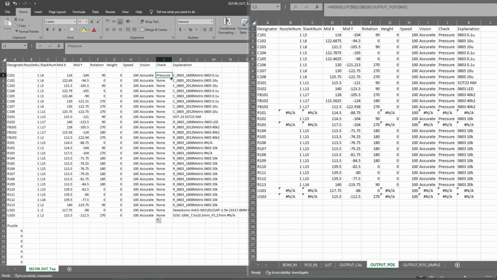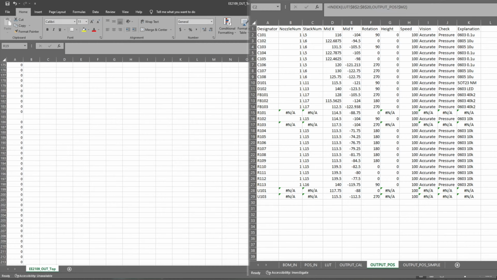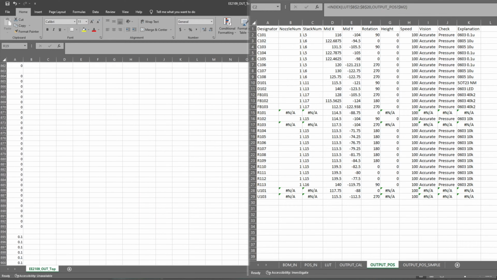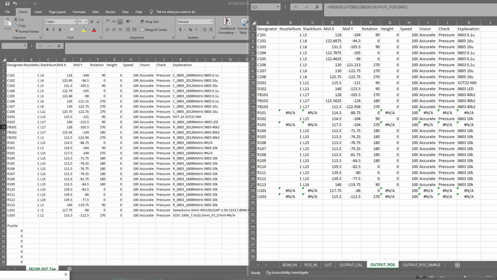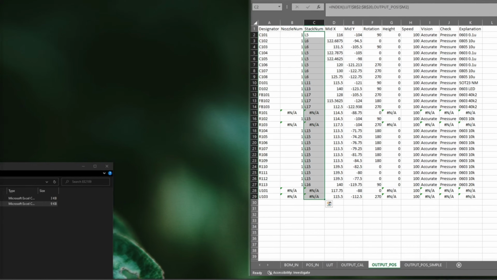So the reason why I exported this is because it's faster for me to just update the values here. This pick and place machine has a bunch of random unlabeled cells that need to be exactly right that store a lot of the different settings for each of the parts. So you need to import it so it'll add all that extra data. Then you can come through and just edit the couple fields that need to be edited. And it looks like that's really all I needed to do. We have the designator, we got the stack number, got the nozzle number. Just going to update the big part to use the big nozzle, and great. And yeah, go ahead and save that, and we'll switch back to the machine.